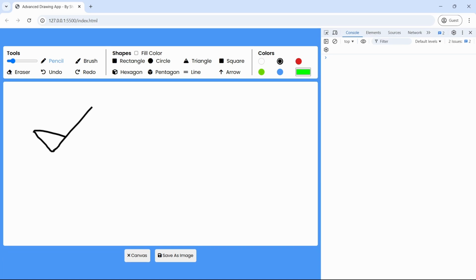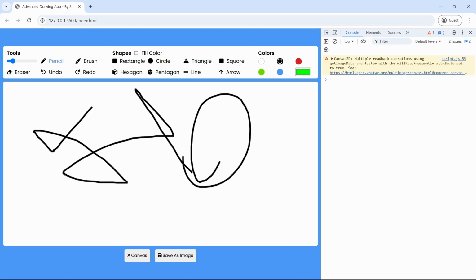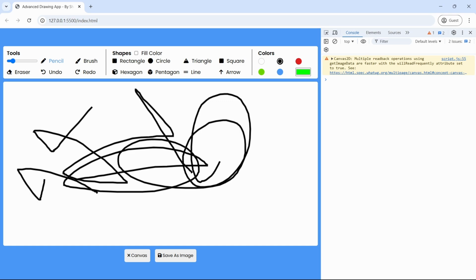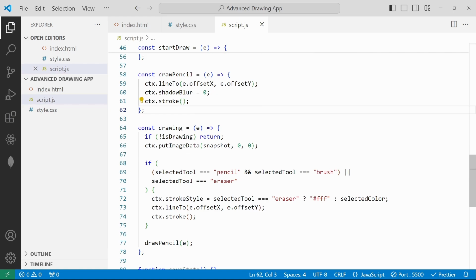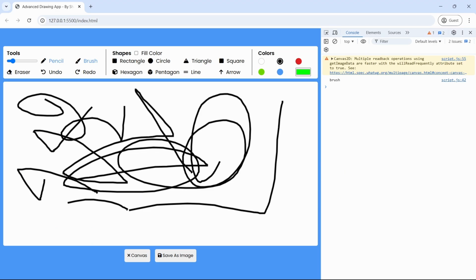If I go and draw that, we'll get the pencil, and we can add the black color of diagram here. And if I click on brush, it will be the same, because here inside the diagram we are directly checking only the pencil. Now we need to add the conditions based on the selection, and we'll add the needful for here.